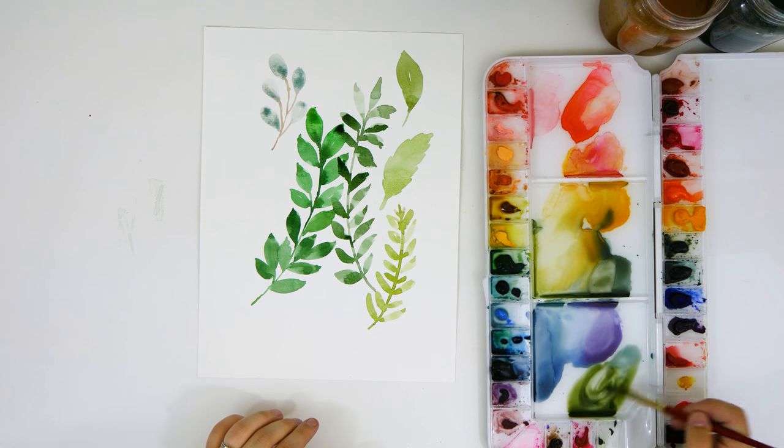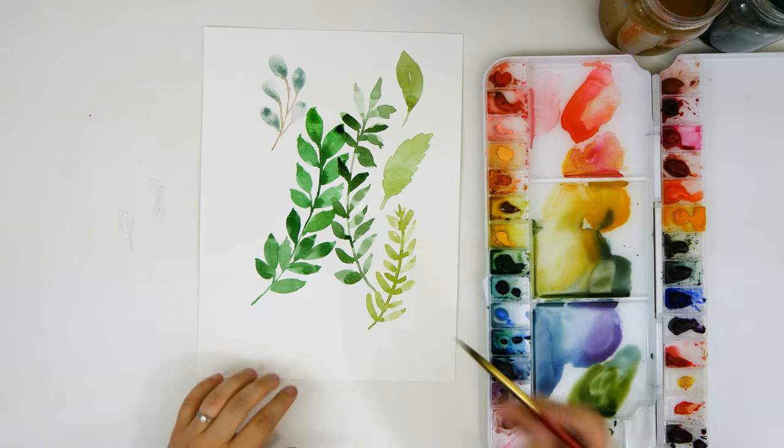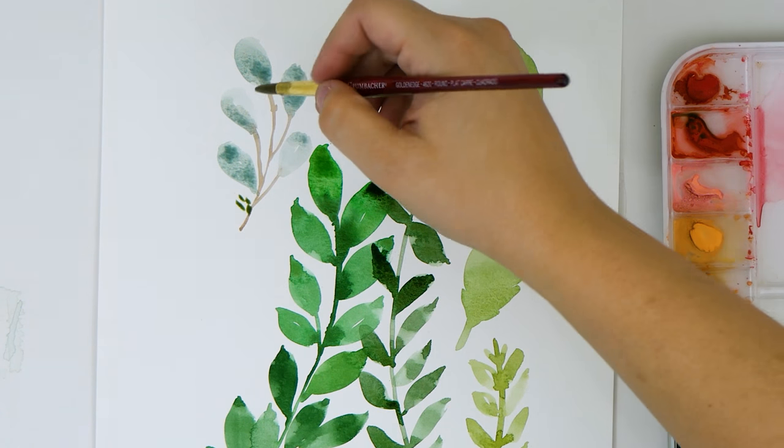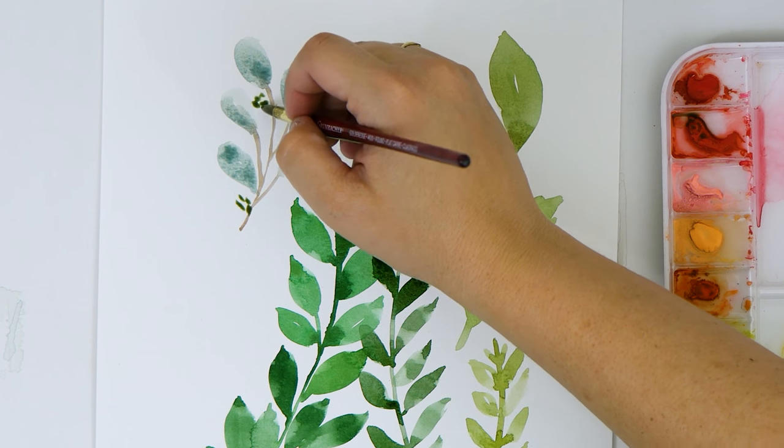Once I've got the leaves in place, I'm adding in the seeds since this is a seeded eucalyptus. So to create the seeds, I'm just painting little dots and then pulling one stem from the dots to the stems I've already got down on the paper.